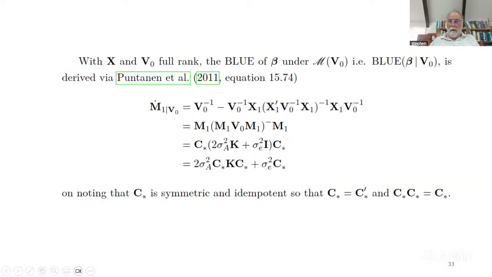Key. So when we're looking at this function here, which has a familiar structure, if we're looking at residuals, and is equal to this here, what we find is that V naught actually has the C star reappearing because C star is equal to M1. So what we get is here. And C star is symmetric and idempotent, so C star equals C star transpose, and if we multiply it by itself, we get C star again. So I just want you to look at that M dot there for a minute for V naught.